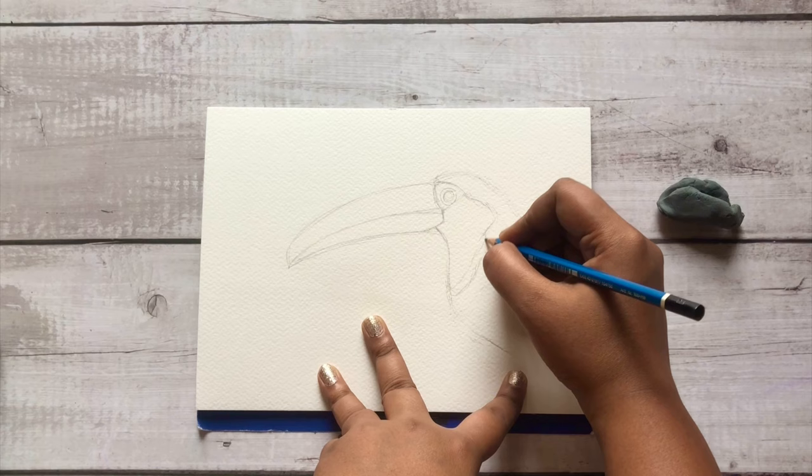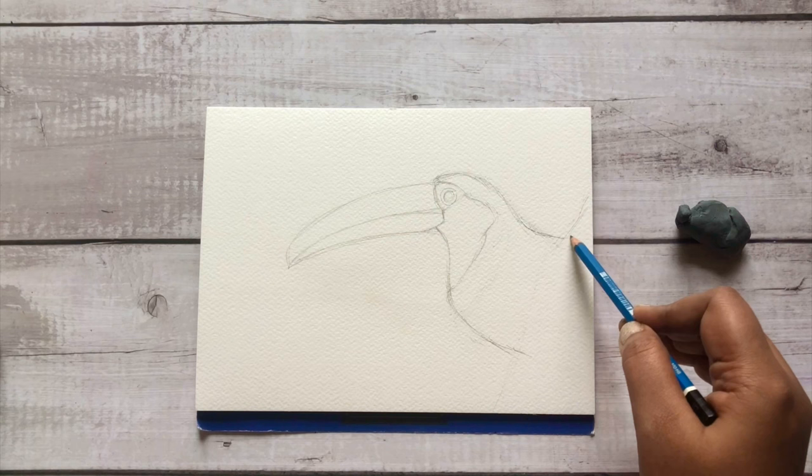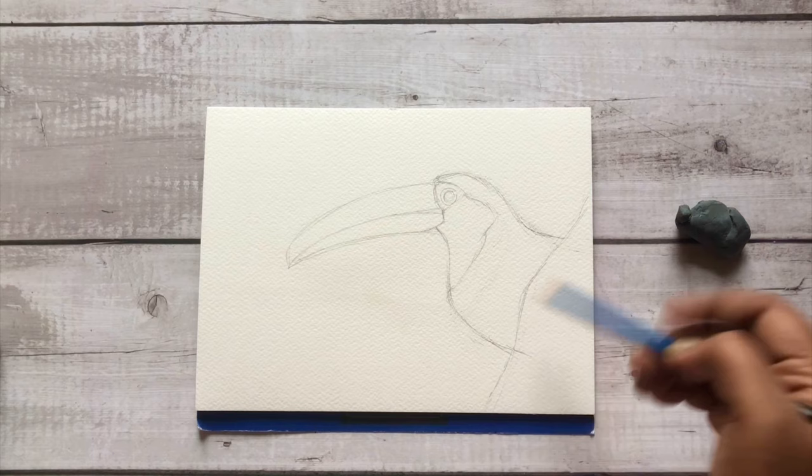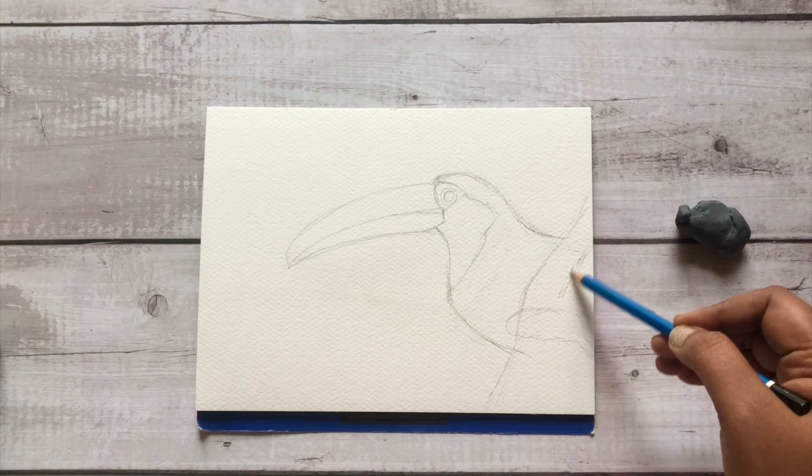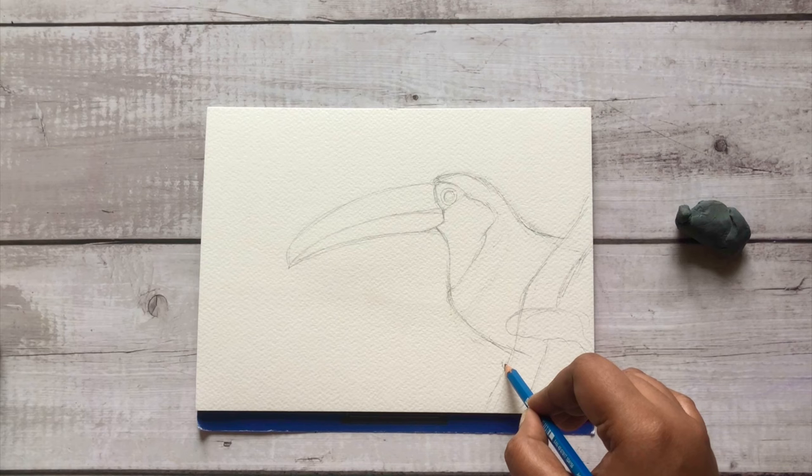I'm removing unnecessary lines using a kneaded eraser. Now let's sketch the branch. Draw a curved diagonal line starting slightly above the right side of the paper and extending towards the bottom. Your branch doesn't have to match my drawing precisely. Next, draw a leaf by creating an oval shape that concludes with two short parallel lines. Add another line for the bark, running parallel to the previous one. Outline the claws gripping the tree by drawing a pair of curved lines on each side.